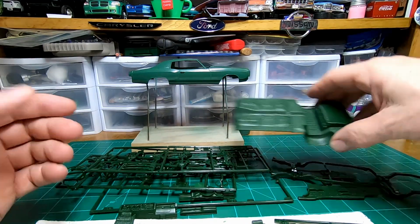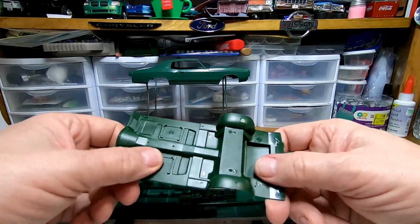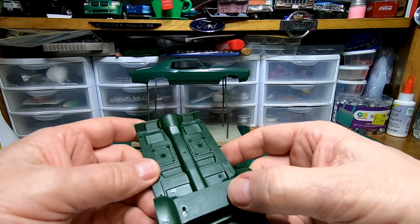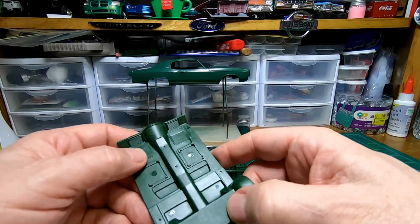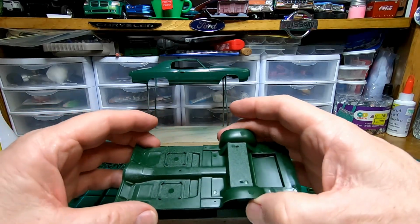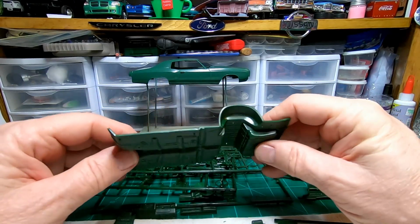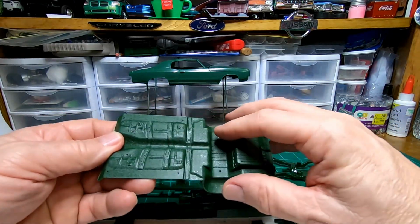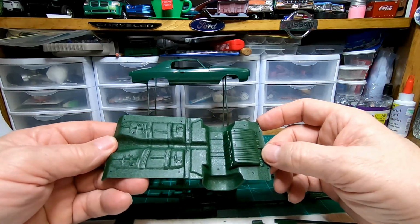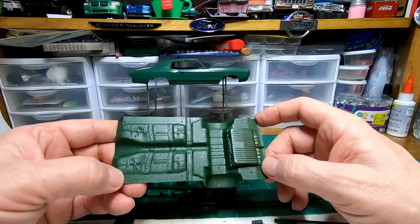On the chassis piece here, well, the floor pan is textured like carpeting. I've never seen this in a kit. I don't think I've ever seen it in a kit like this. So I'm going to have to tape all of this off so I don't get any overspray on it, because I think that'll just ruin it. But the bottom side will need to be painted. Well, maybe I'll just leave that alone.